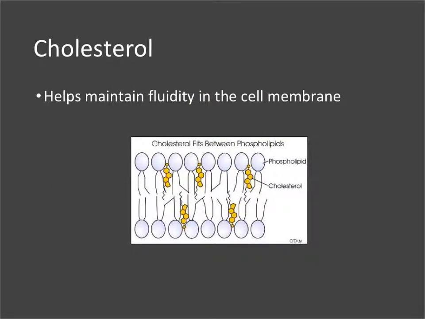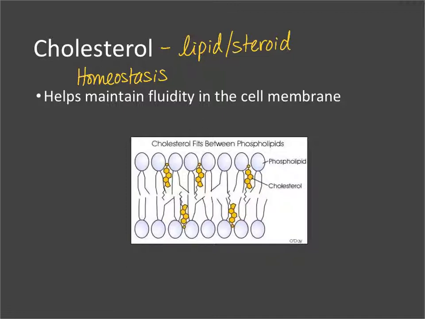Cholesterol is another component of the cell membrane. And remember that cholesterol is classified as a lipid, and more specifically, it's a steroid. And we typically think of cholesterol in modern times as something that's bad because if you have too much of the wrong kind of cholesterol, it can increase your risk of stroke and heart attack and other problems there. But in reality, we actually need some cholesterol in our body. So it's all about that homeostasis that we've talked about before, where we need the right amount of the right type of cholesterol in order to stay healthy. But if you have too much or too little, then you'll get sick and your body won't function properly.